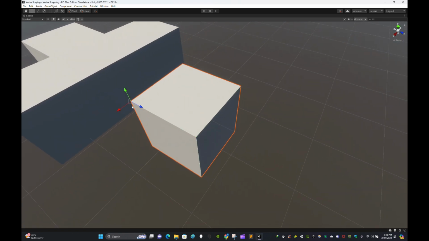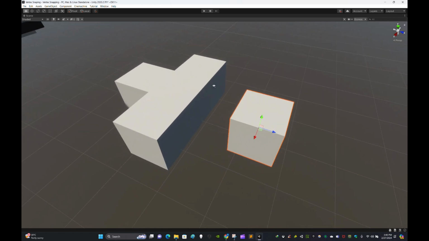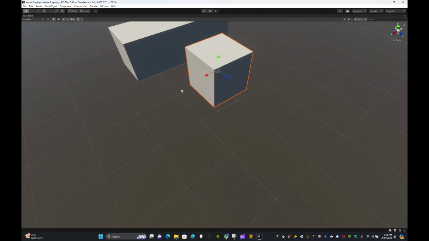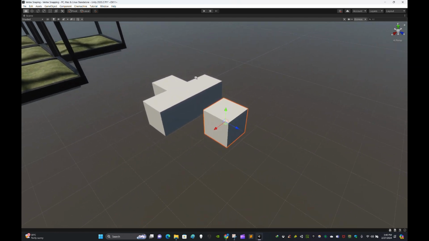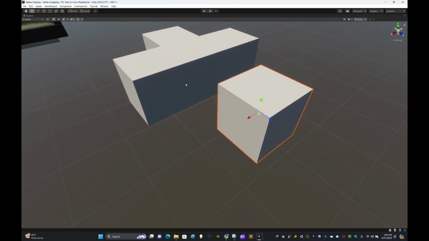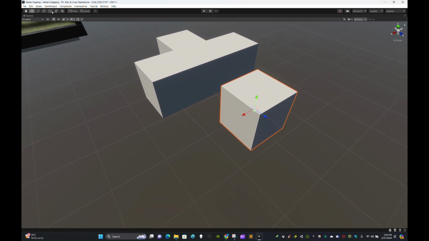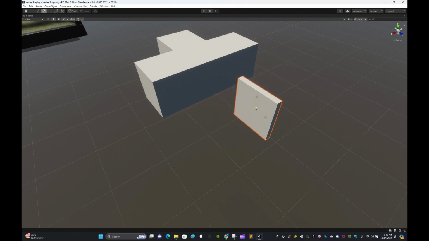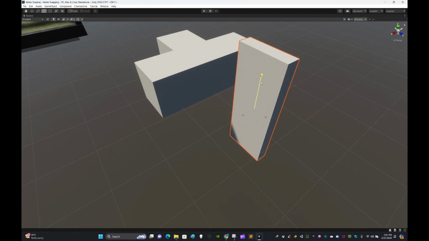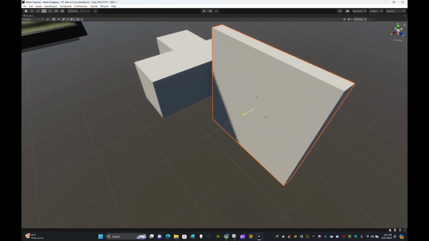This is very handy for Unity users, especially in the level design process. Say you want to create a kind of wall. Maybe you have this, this and this, so this is the wall.